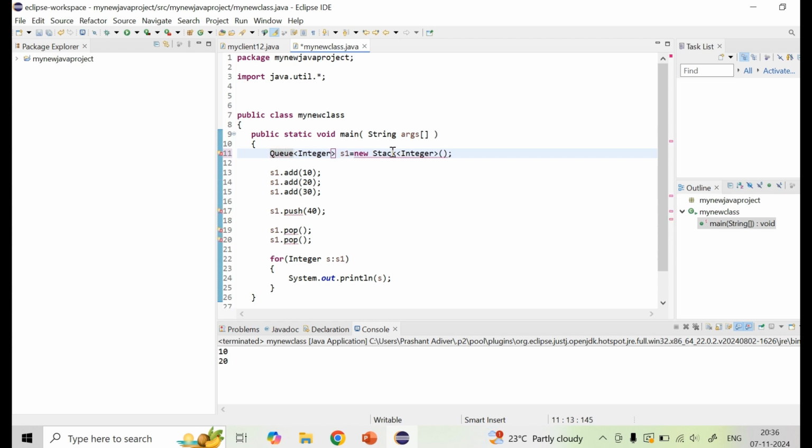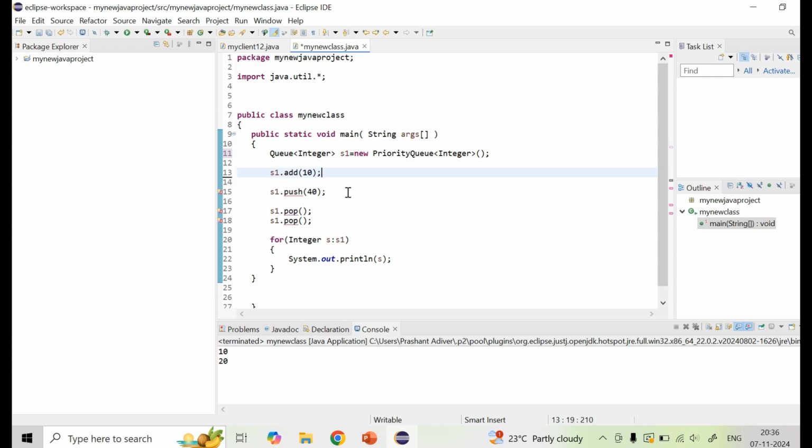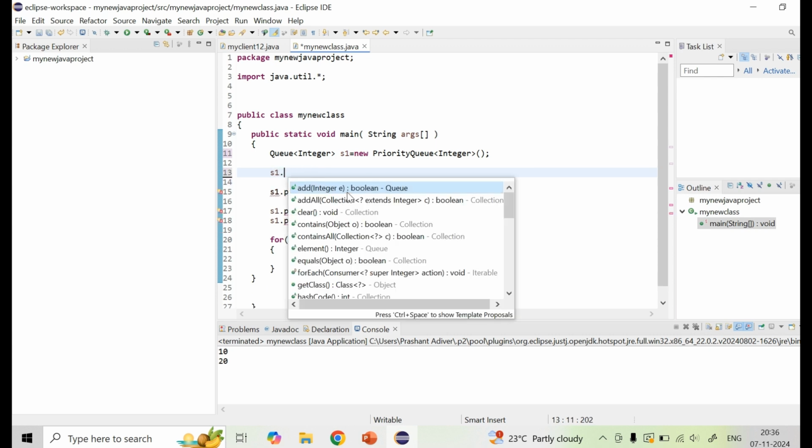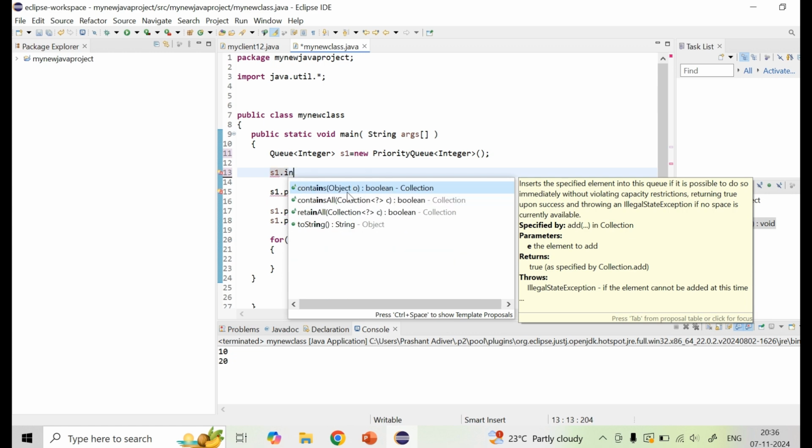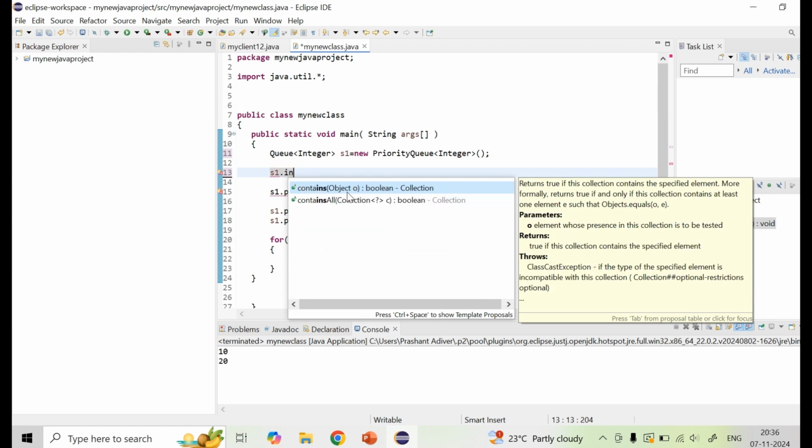Now I can have a queue also. Okay, so queue, and here I can have PriorityQueue. This is the integer here, and here what is the value? S1.add, insert element. Or you can say contains.